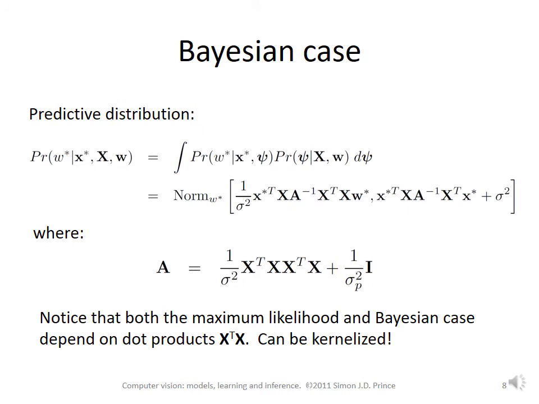So far we haven't really changed very much, but our model is still expressed purely in terms of psi, and that transfers over when we're doing our predictive distribution. So if we're trying to predict our posterior for W star, everything is still in terms of psi. Notice that we're still just using combinations of x times x, whether that's the x star or our training data x transpose x, which means that the Bayesian formulation, even in the dual domain, is still amenable to the kernel trick. The other thing to note is if you wanted to have this be a nonlinear model, you could replace these x's with z's.